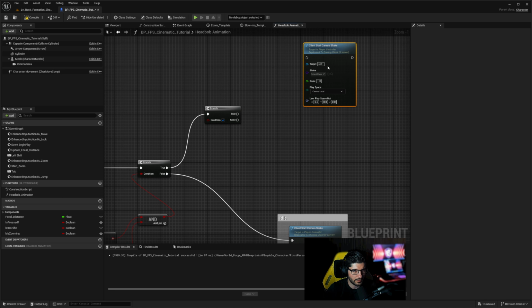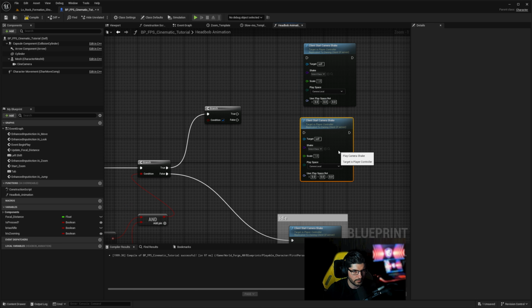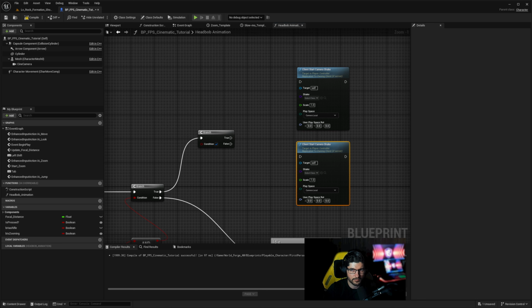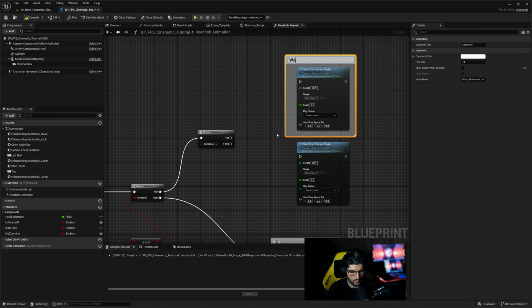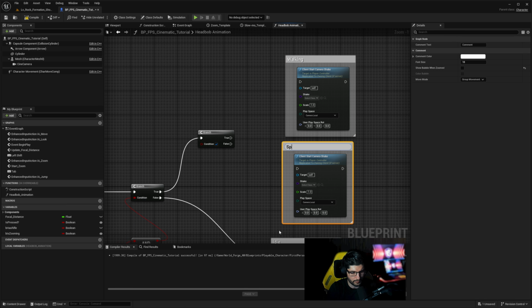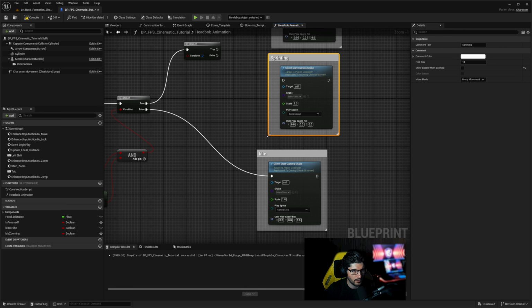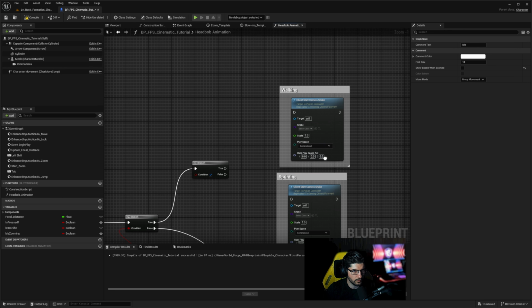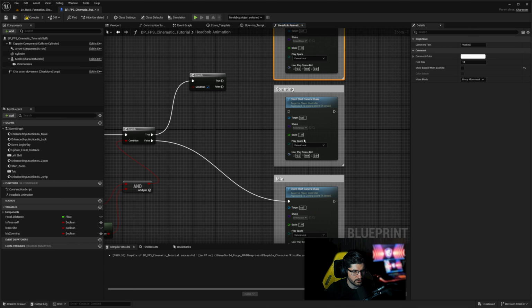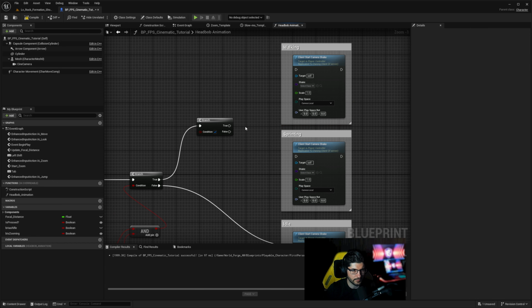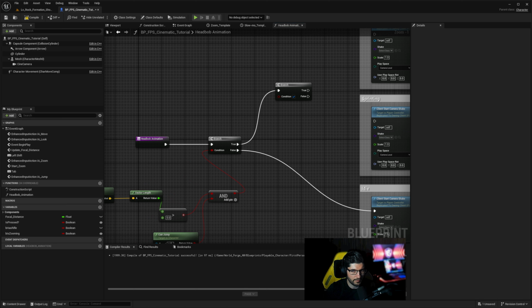So then we want to have 2 more points over here. And the first one could be for walking. And then the second one can be for sprinting. Okay. And this is going to allow us to use a camera shake in each of these slots based on what the character is doing. So right now we have another condition here.